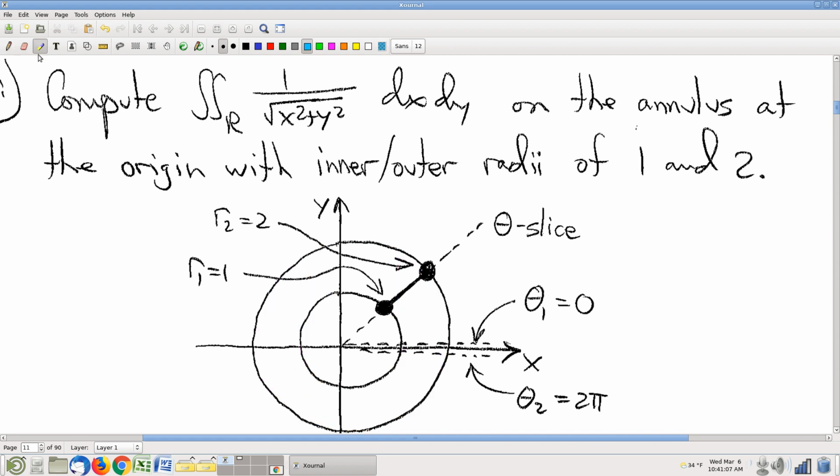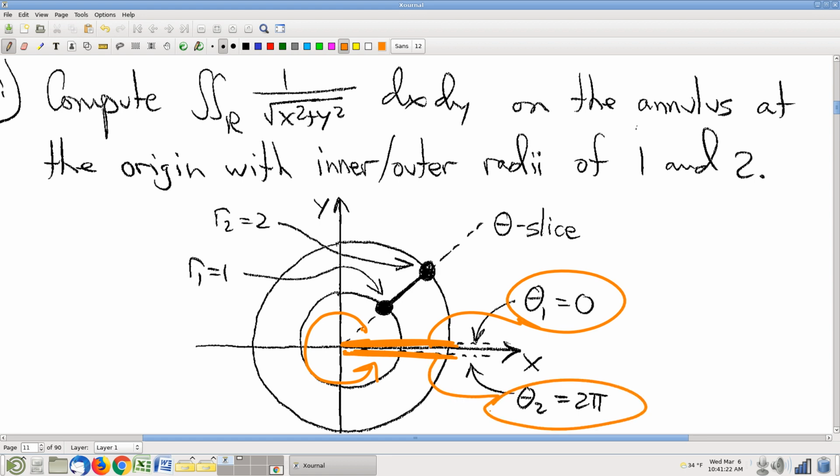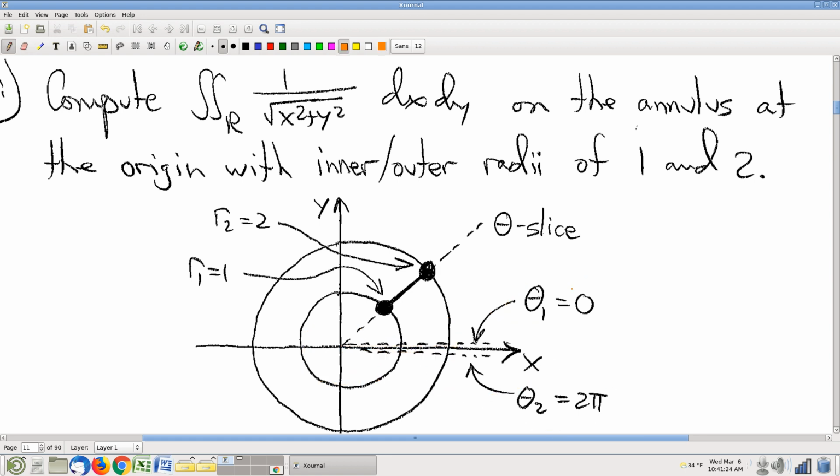All right, so the idea is to just make a 0 to 2 pi argument, right? So we'll just say that theta starts there at 0, and theta goes all the way around until we end here at 2 pi. And then for any given value of theta, between 0 and 2 pi, r starts there, which is on that curve, which has this equation, and r ends at that point, which is on that curve, which has that equation. And there you go, polar coordinates.